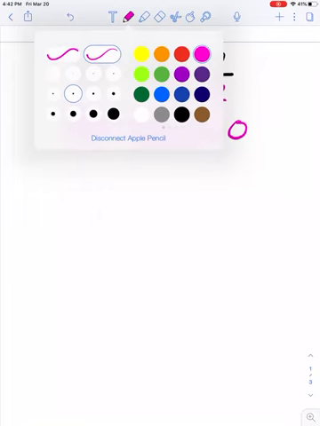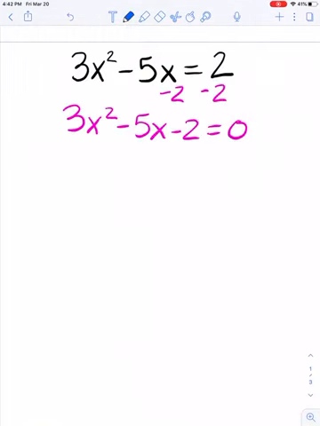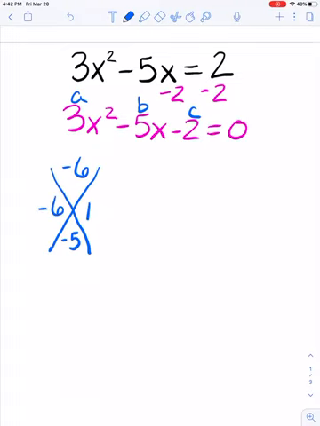So now I have to go ahead and factor. Again, before you factor, you should be thinking, is there a greatest common factor I can pull out? It does not seem to be the case on this one either, so I can go straight to my x. Again, I'm going to label a, b, and c. A times c for the top, so I get negative 6 on the top. B on the bottom, which is negative 5. I've got to think of two numbers that multiply to a negative 6 but add up to a negative 5. I believe those numbers are negative 6 and 1. Again, always double check your x, make sure that works out.